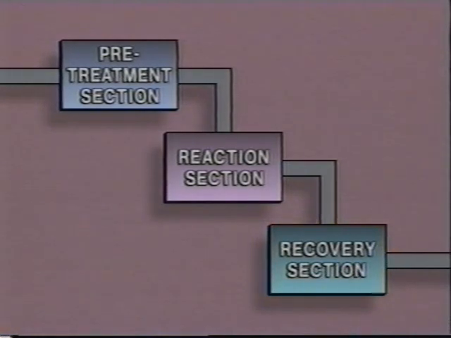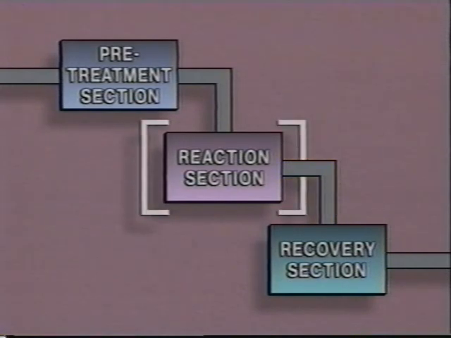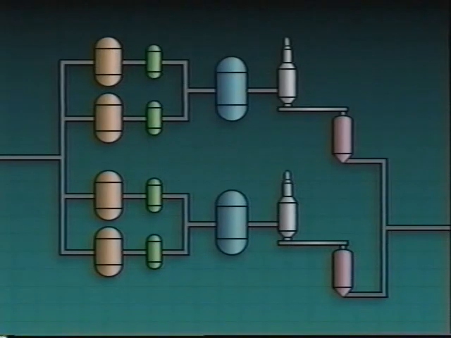Now, if the composition of the feed material that's fed to the reaction section is good, but the product leaving the reaction section is not up to acceptable standards, then we've effectively bracketed the cause of the problem to somewhere within the reaction section. Here's another example of how bracketing can work.